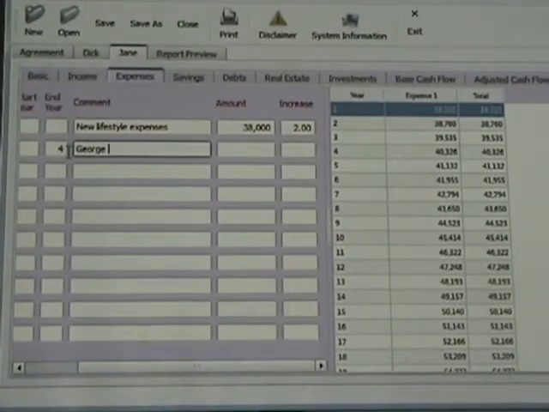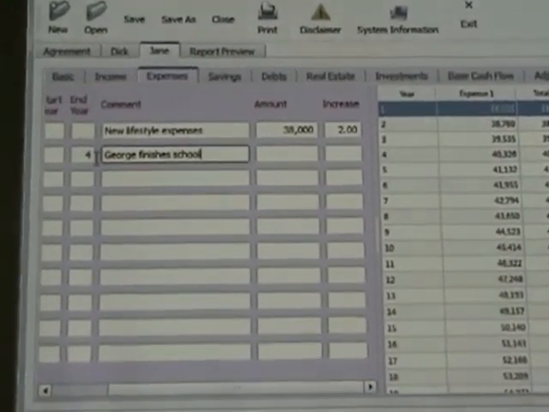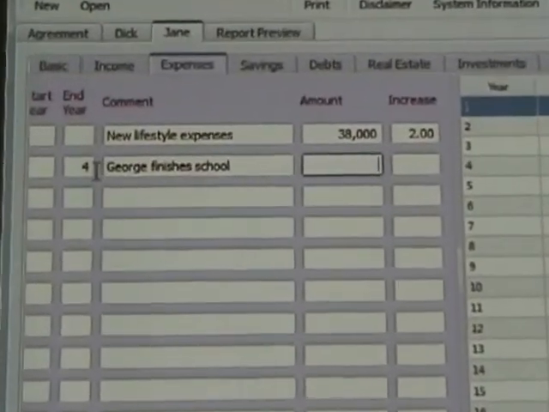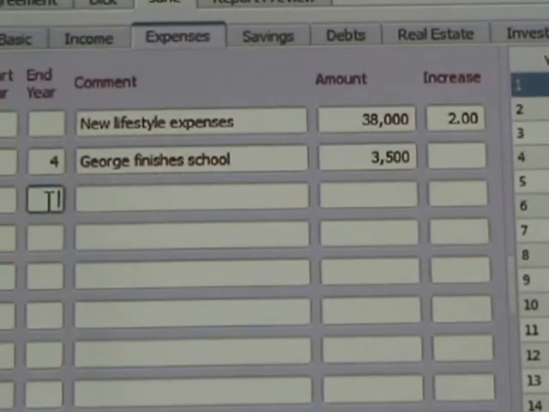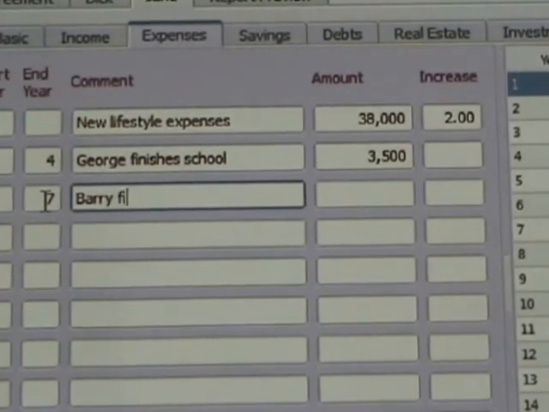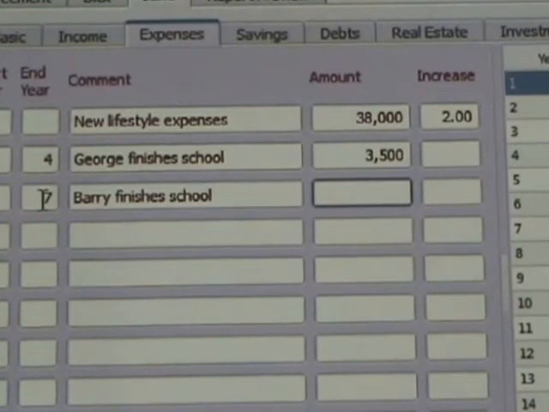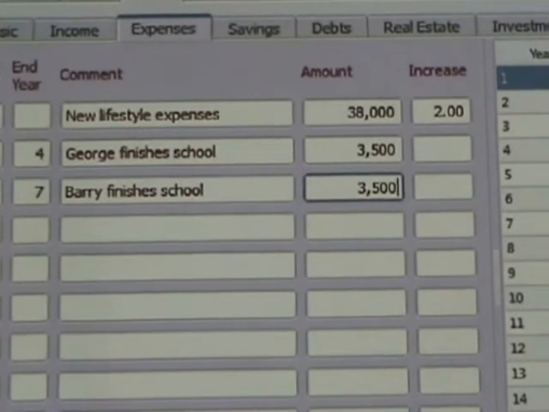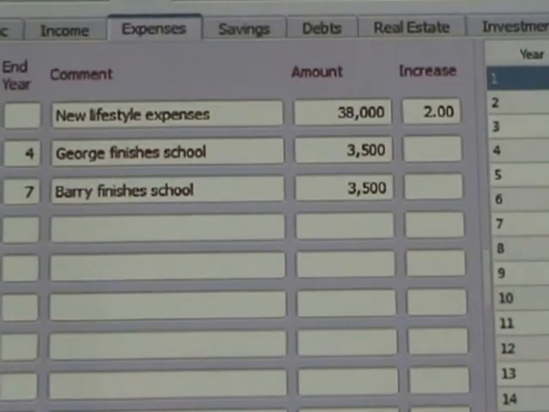when George finishes school, after 4 years, she will not have to pay the $3,500. And in 7 years, when Barry finishes school, the $3,500 she's paying for him won't be there any longer. However, after that, she's going to start traveling.